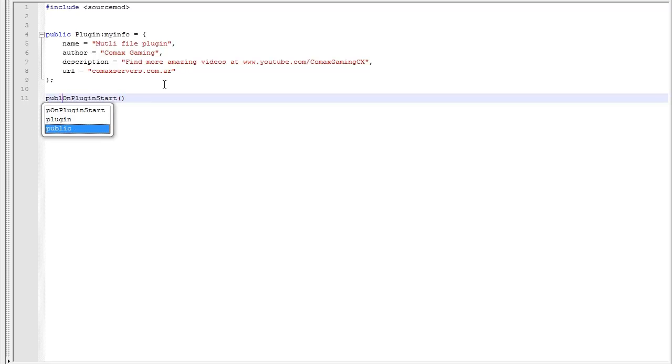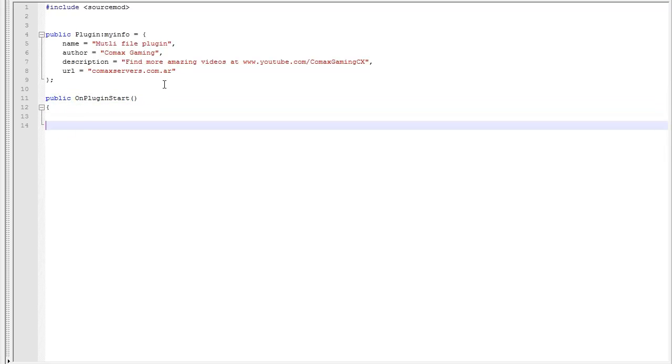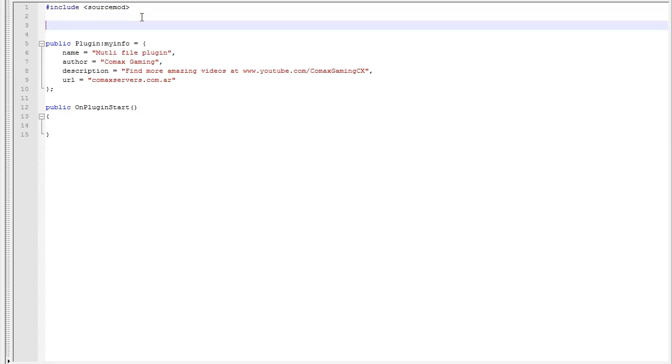We have some random code here, and we are actually going to include our file now, but this is not it, guys, so don't quit now, because some stuff is missing. #include "my files/commands.sp".